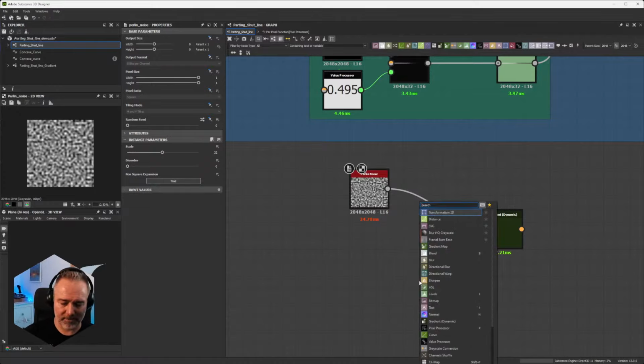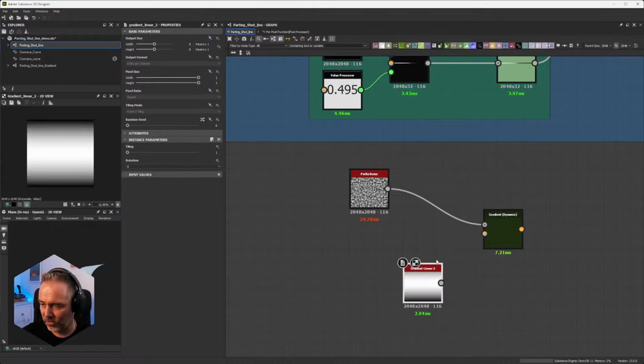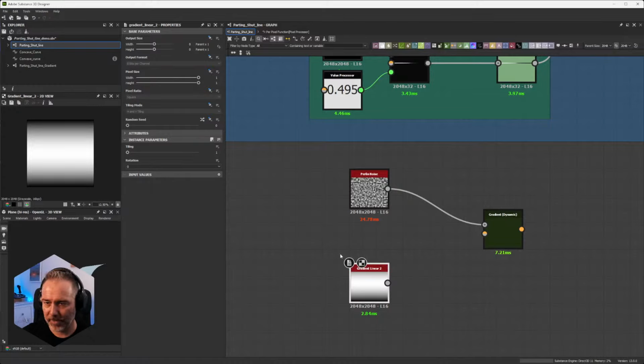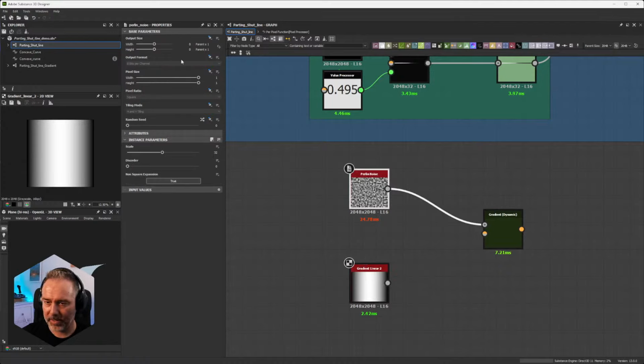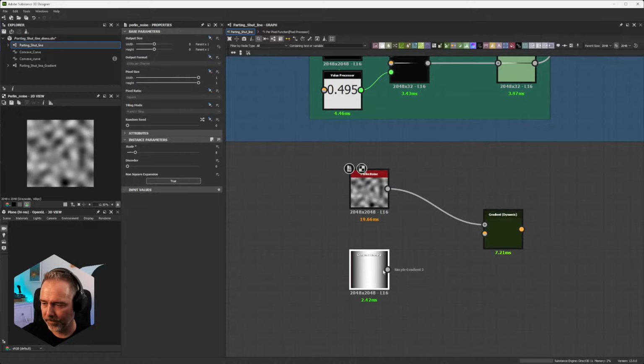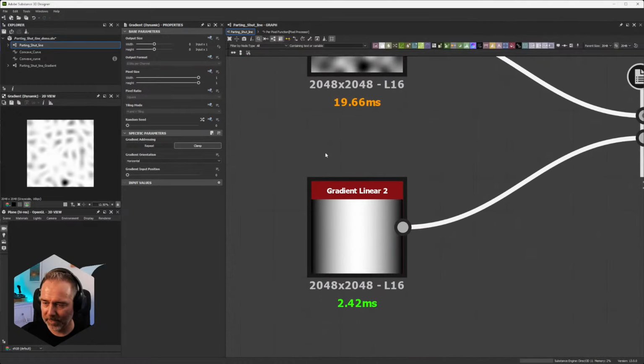So here I have to do gradient linear. Let's say 2, for example, and I'm going to make a small rotation. And here in the Perlin noise, let's diminish it, like that. So now what it does is basically it says, okay, from black to white, I'm going to apply this color, which means that when it's black, in that case, it's going to take black.